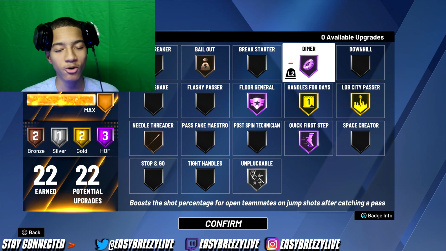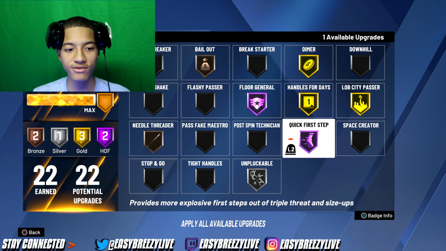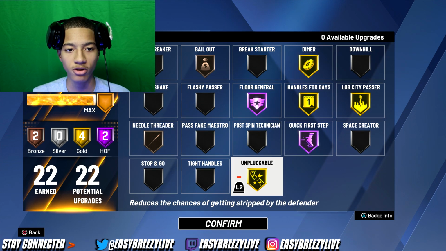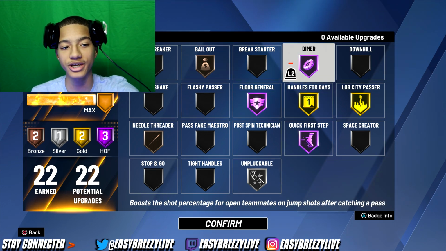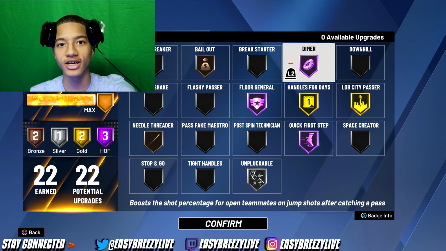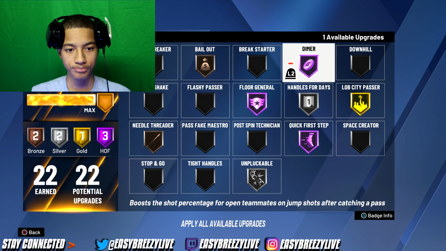Hall of Fame dimer makes a big difference from gold, I feel like. And sometimes even if you don't want to have it on Hall of Fame, you can just have 4 golds, and that's not necessarily a bad thing. But that's what I do when I run threes or when I am playing with a shooting/driving center. So that's how I handle that.